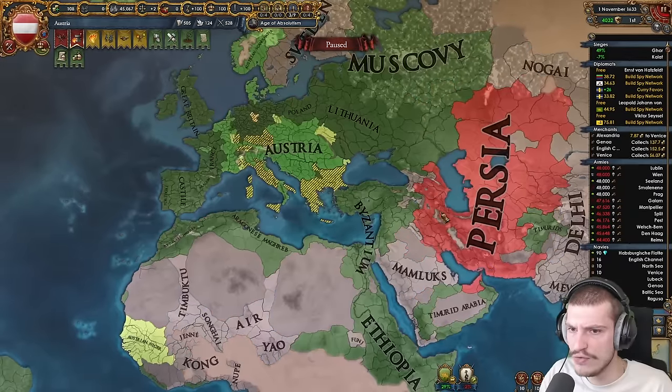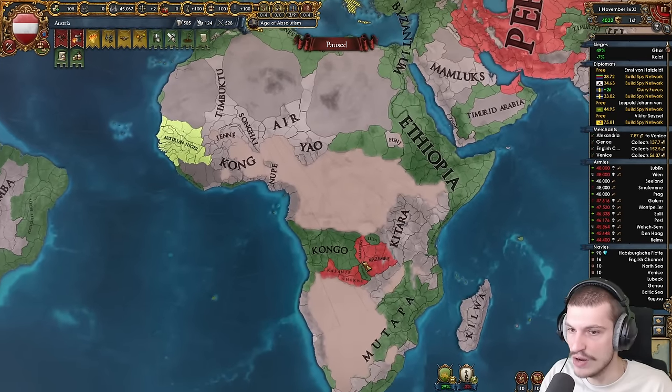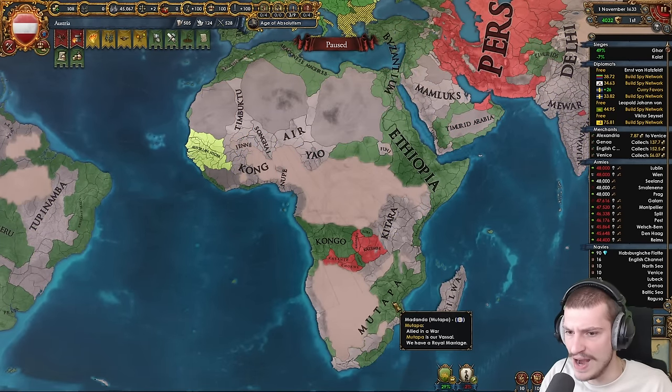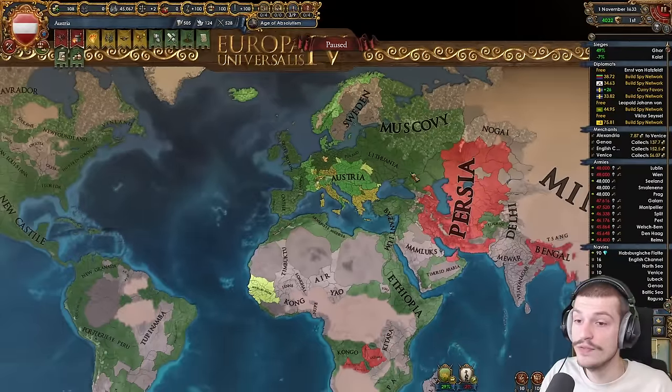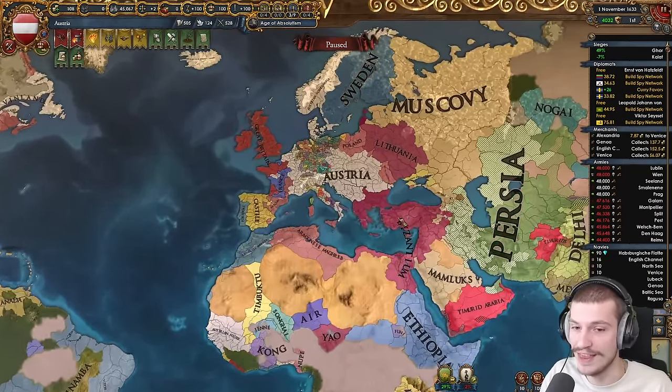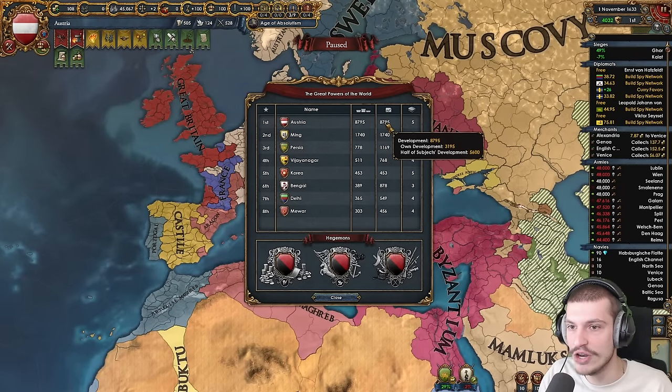Fighting who right now? Fighting Persia, really big Persia, by the way, and the Kasanje, which is down here. So all of these guys are allies or subjects or vassals or something like that. All of these guys are subjects. Alrighty then, that's what it's looking like. But yeah, let's jump into the great powers list. 8,795 dev, half of subjects 5,600.